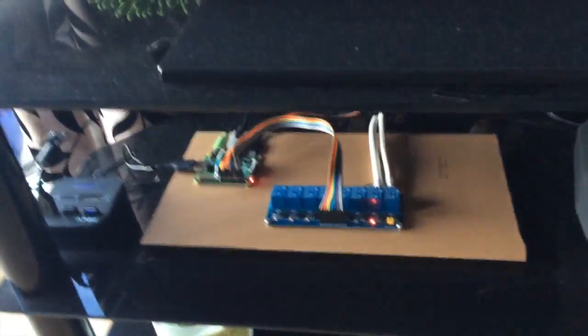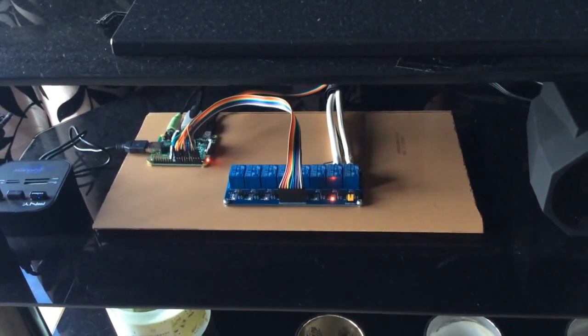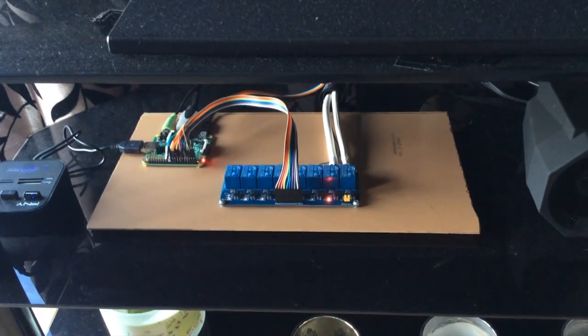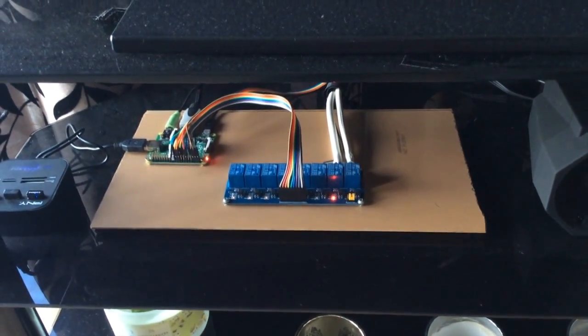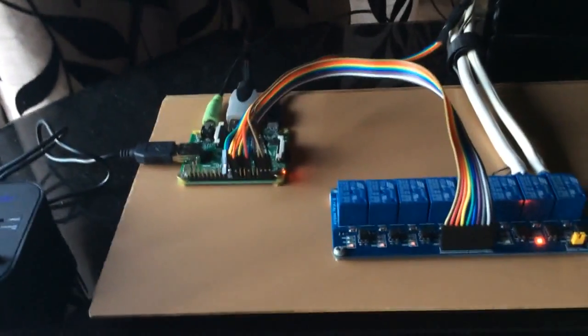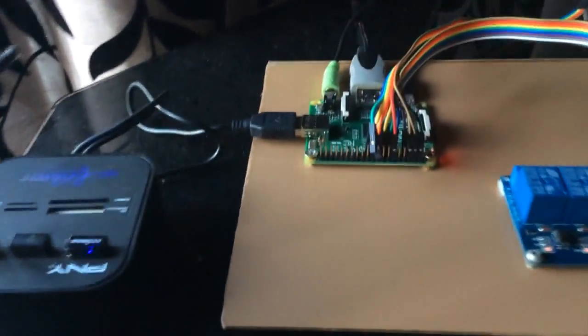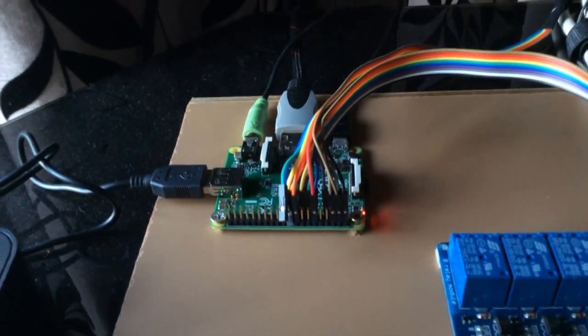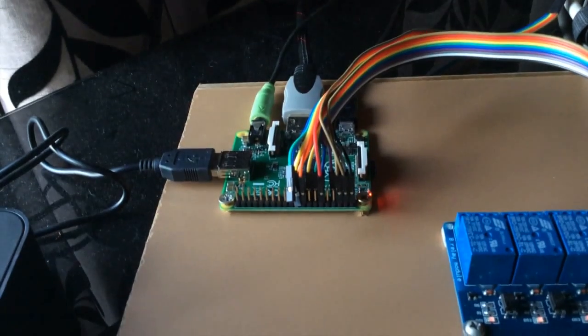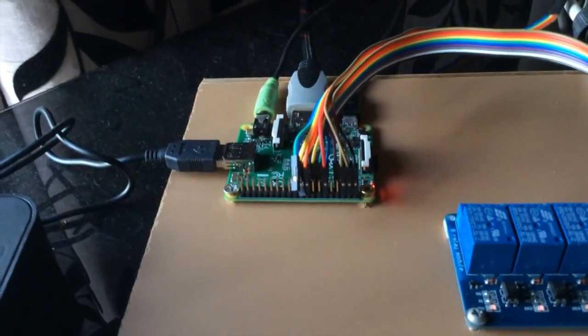This is my Raspberry Pi A Plus setup project. This is actually a floorboard — you can use a floorboard or you can use something actually good to mount stuff on. This is the A Plus. I'm so impressed with it. Look how small it is. I'm using every port it has pretty much and I still have about half the GPIO pins left, so I can add stuff on there.